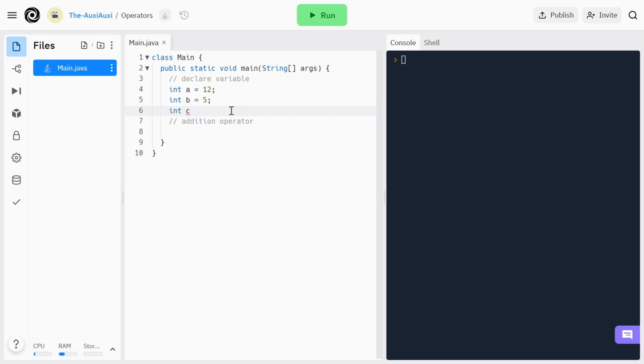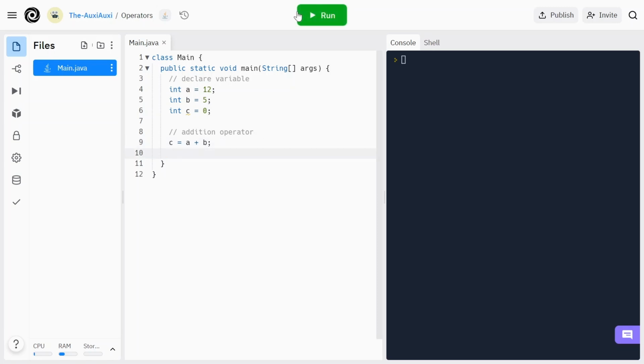It's common convention to declare all your variables at the top, just so it's easier to call later on. And we're going to set it to 0 just temporarily. This number will change later because it is a variable. And when we use the addition operator, we're going to add a and b together, and that we're going to make equal to c. So c would be equal to a plus b. And that's as simple as it gets, really.